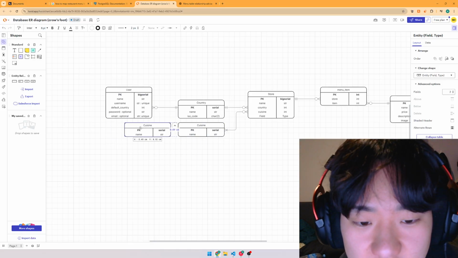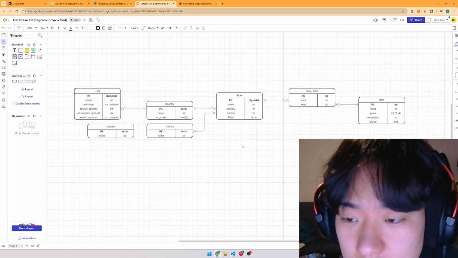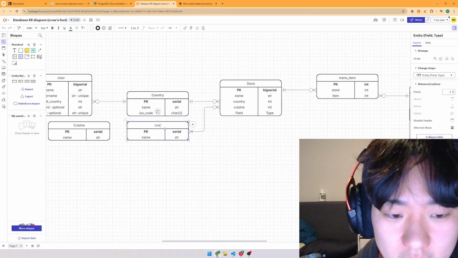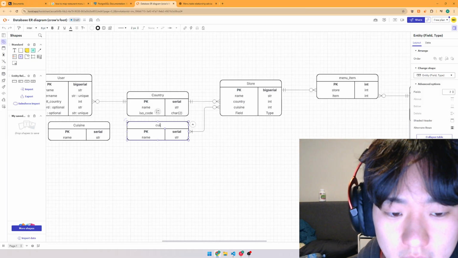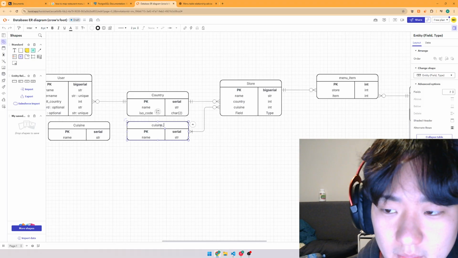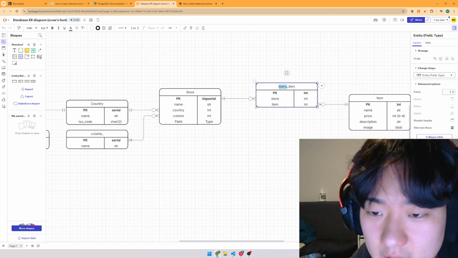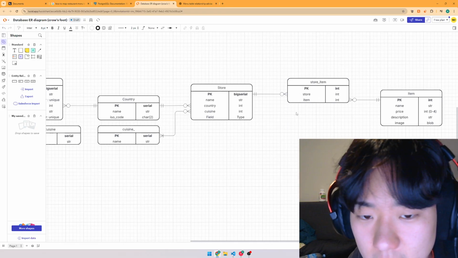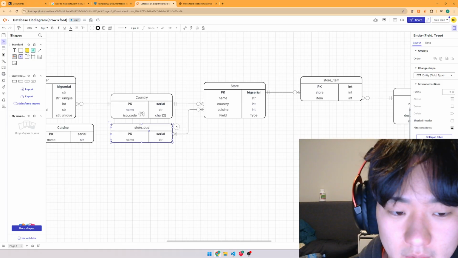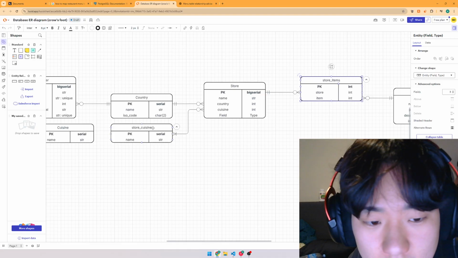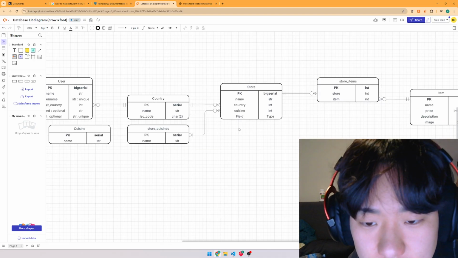Okay, then we need to do something similar for the cuisine as well, because a store can have multiple cuisines. Cuisine menu item. Store item. Let's call it store item because menu isn't referred anywhere. Call it store cuisines.